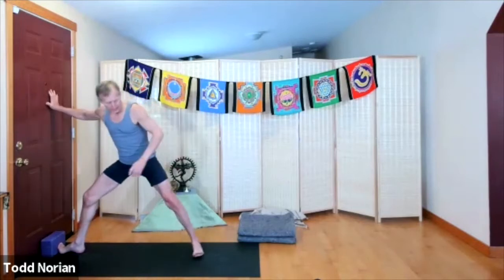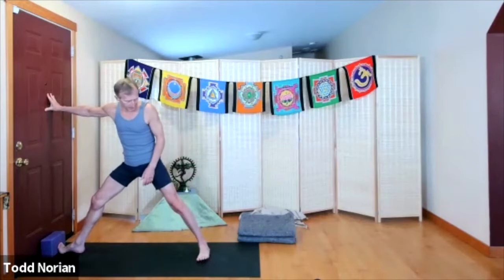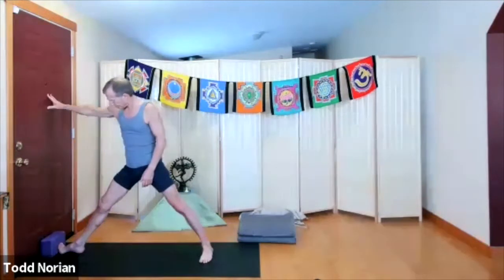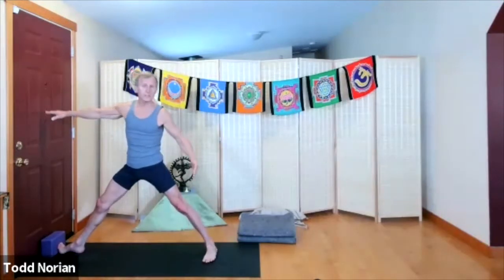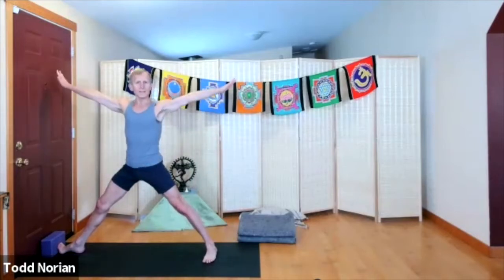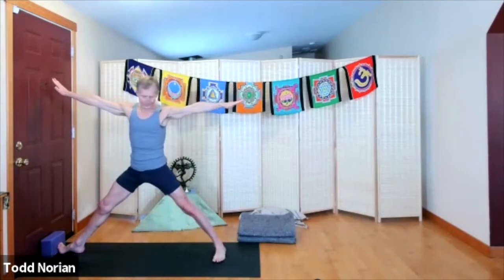So the wall is going to help us balance. Step your back foot back, happens to be my left foot. And both legs are straight to start. So the right foot is out 90 degrees, but the left foot is in at parallel to the back edge of the mat. How wide should your legs be? As wide as your wrists are wide. So ankles as wide as wrists.